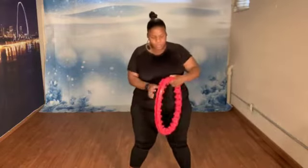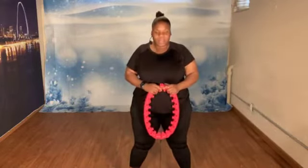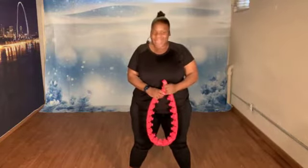So let's talk about the proper way to put on your hoop. So you want to make sure your hoop goes around your waist with not a lot of leg. So you want it kind of snug, but not to the point where you're smothering yourself. So you don't want it like that. So go ahead and put it on.